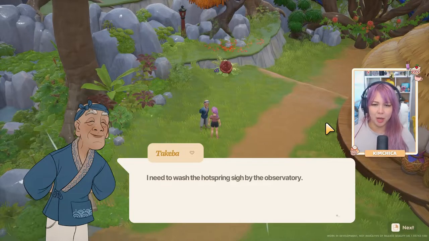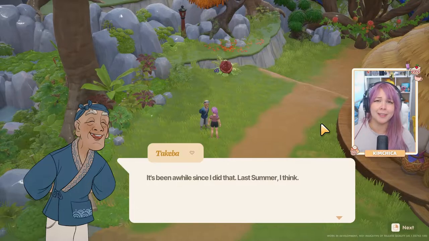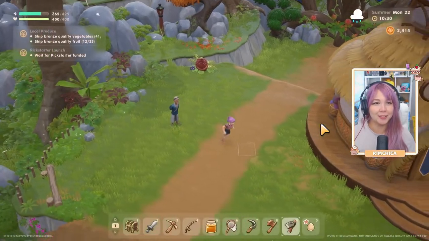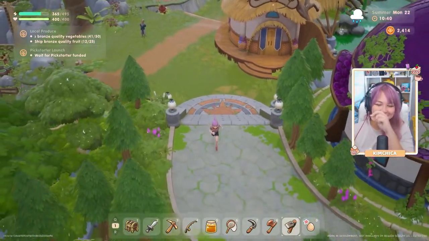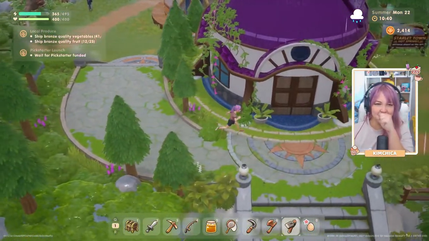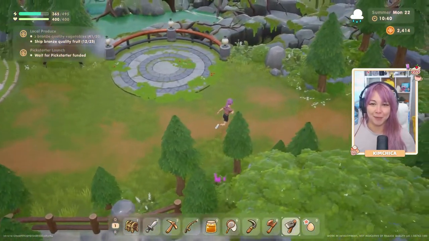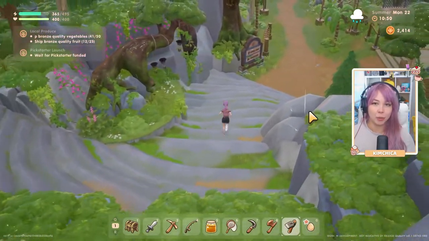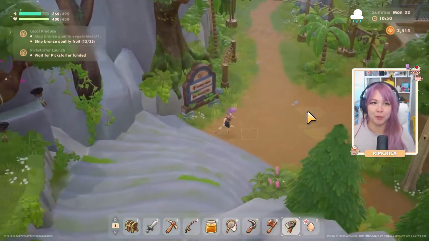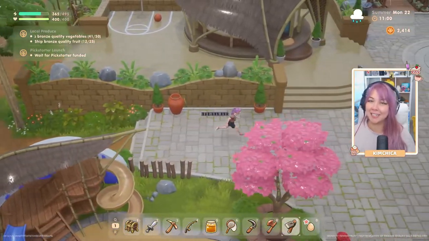I need to watch the hot spring sign by the observatory. It's been a while since I did that. Last summer, I think. Oh, the hot springs. I can't wait to be able to use the hot springs. That's one other element that has me very excited for when we finally get to an update or just 1.0 in general for the full launch, being able to finally use all the facilities on the island.